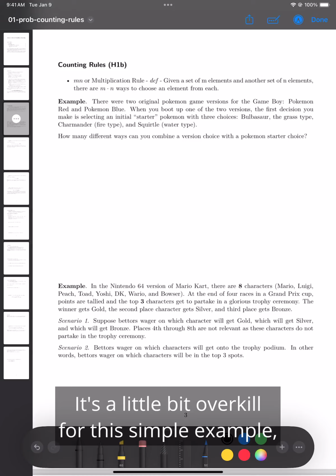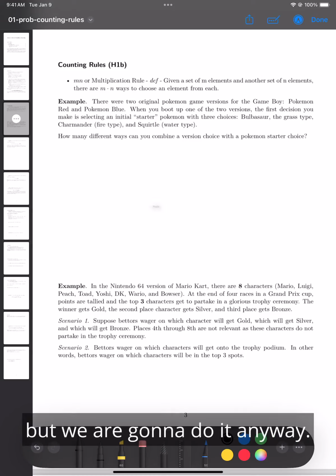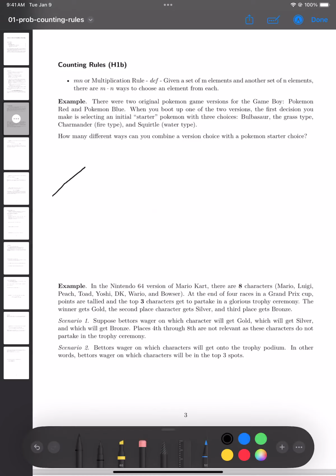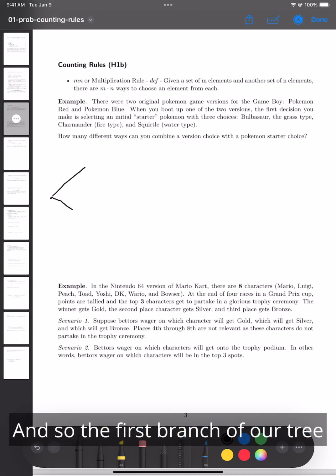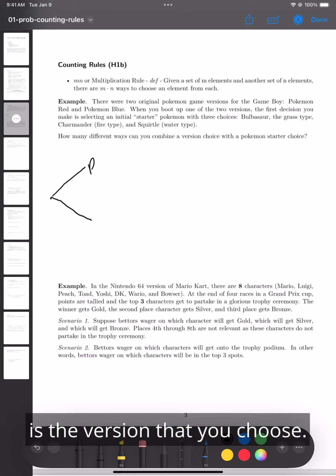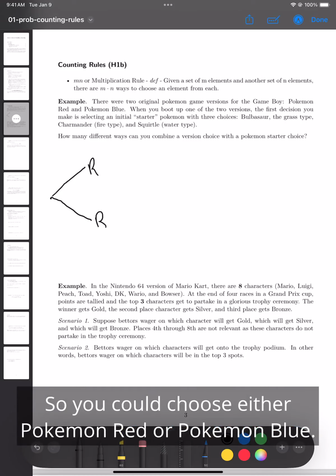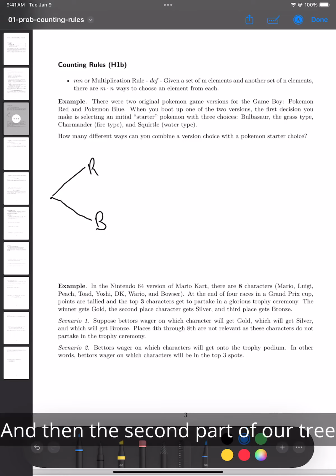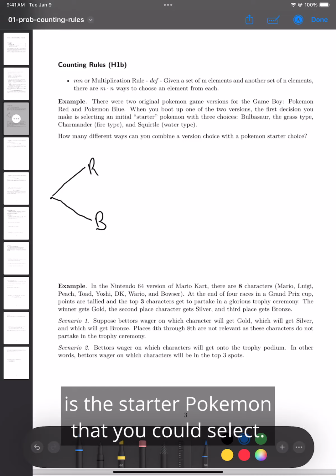It's a little bit overkill for this simple example, but we're going to do it anyway. And so the first branch of our tree is the version that you choose. So you could choose either Pokemon Red or Pokemon Blue. And then the second part of our tree is the starter Pokemon that you could select.